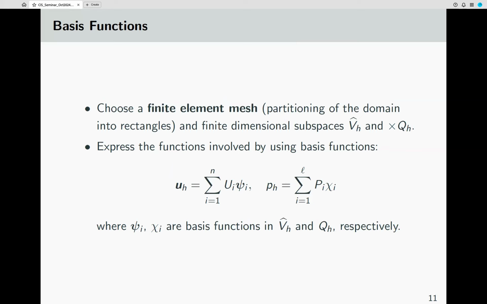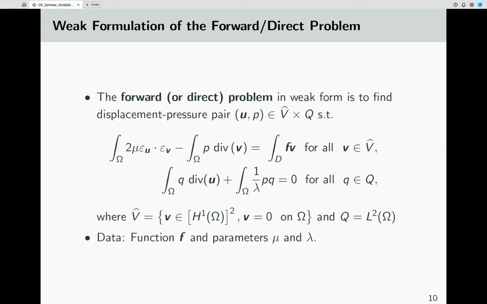I'm going to talk about the forward problem a little bit before I move to what the inverse problem is. When it comes to the forward problem, the one that I was just talking about here, you need to solve this numerically. That's also required for my inverse problem, because you need to solve the forward problem at every iteration. So this is an important component of the whole solver building process.